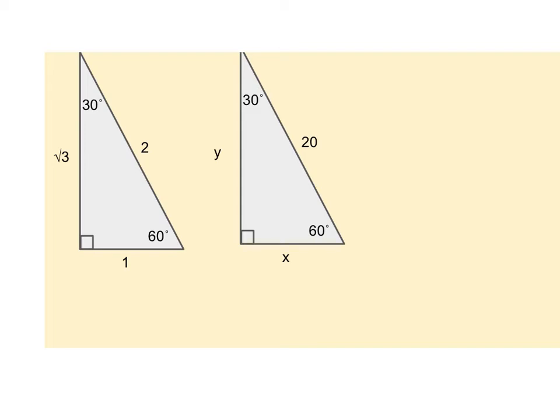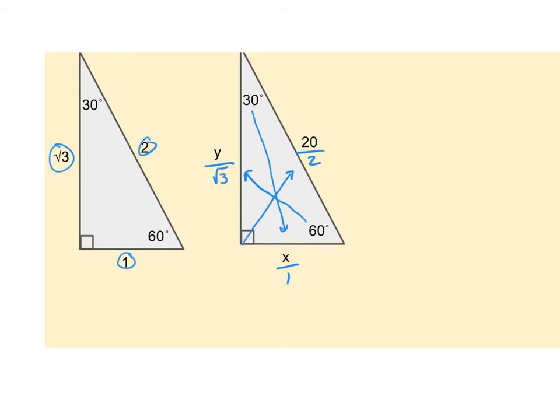So what I'm going to do is create ratios out of the sides using the ratios that we're given for every 30, 60, 90 triangle. I'm going to first identify the hypotenuse. The hypotenuse is the side opposite the 90-degree angle. That will always be over 2. Then I want to identify the shortest side. The shortest side is always opposite the 30-degree angle, so I'm going to put that over 1. And then the side opposite the 60-degree angle always goes over the square root of 3.